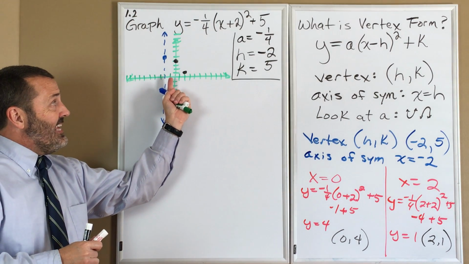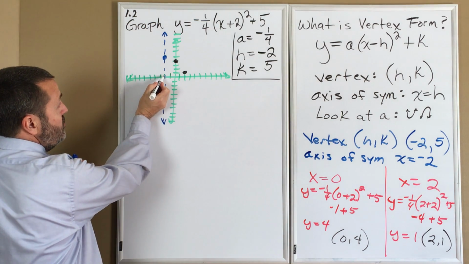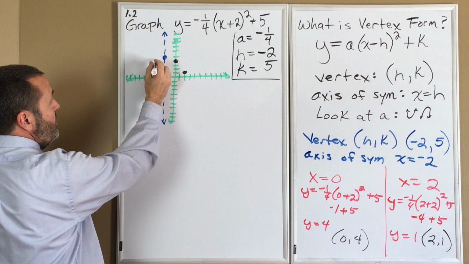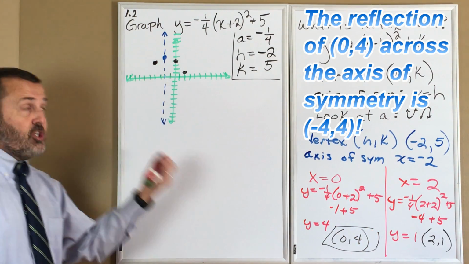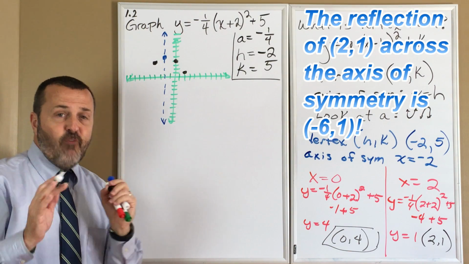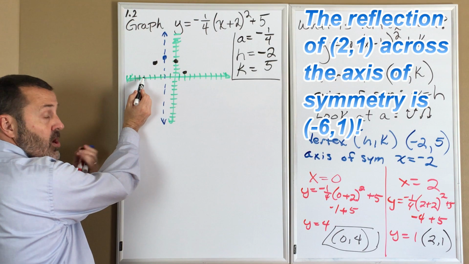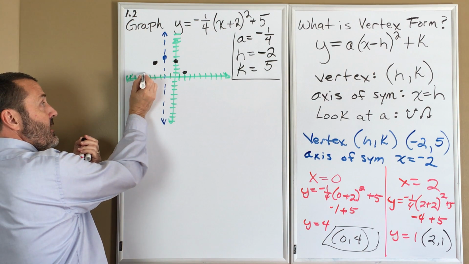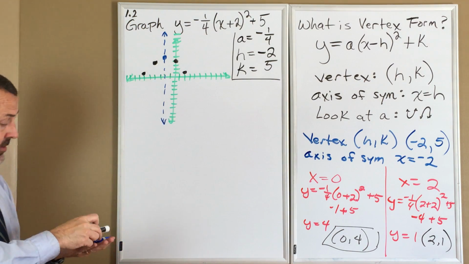How many units away is this point from the axis of symmetry? It's 2. So I'm going to go 2 units here, and I'm going to go up 4 units here. So there's a reflection of that point. I plotted this point, and then I did the reflection of that point. Now I've got to think, how many units is this black point from the axis of symmetry? That's right, it's 4 units away, and then it's up 1 on the y. So it's 1, 2, 3, 4 on my side of the axis of symmetry, and it's up 1.